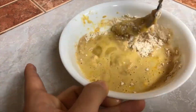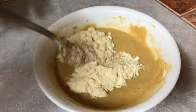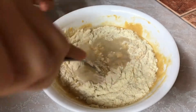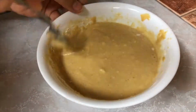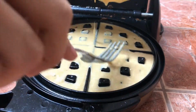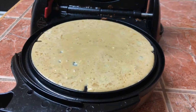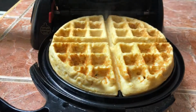And I also added about 1/4 cup of water to this consistency, just because adding the protein powder made it drier. So I wanted to keep it a little bit more on the wet side and not too thick. So that's what I did. Now I'm going to show you how it came out after cooking. But first I wanted to show you that it was just enough to fill the complete thing. You can always add a tiny bit more water if you really need to, but about 1/4 cup was good enough, and maybe a tablespoon or more would be just perfect.